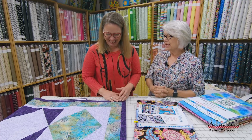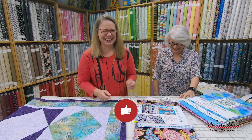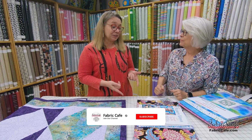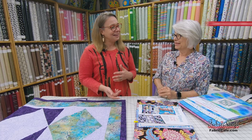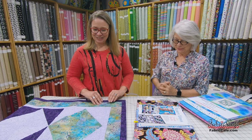When we first started making half rectangles, I used to call them half square rectangles. That's not right. But you know what's really cool is we have a great video on how to work with half rectangles that I think really helped me whenever I started working with them, because they're fun. And after you've done half square triangles for a while, it's kind of neat to do something different. Yeah, and they have their own unique twists. They absolutely do.